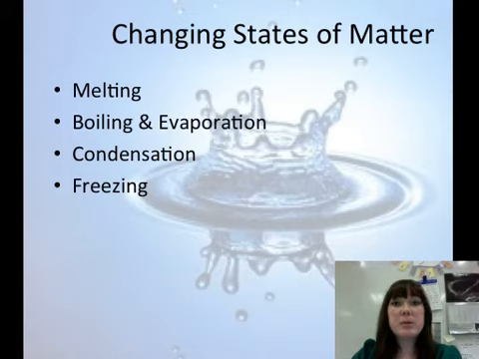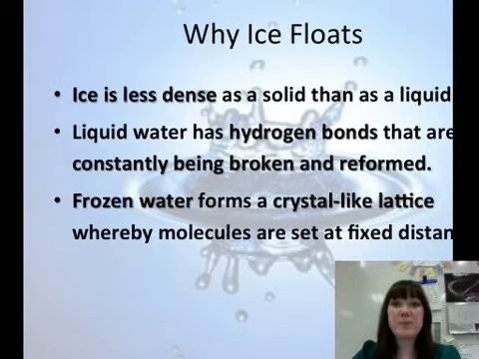You've probably already learned in some of your classes about changing states of matter from solid to liquid to gas, but there are certain terms that we use that are specific to water. So when water goes from a solid to a liquid, we say that's melting. When it goes from a liquid to a gas, we say that's boiling or evaporation. When it goes from a gas to a liquid, it's condensation, and then a liquid to a solid is freezing.